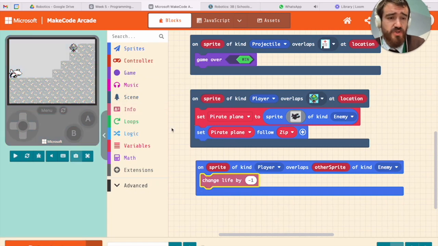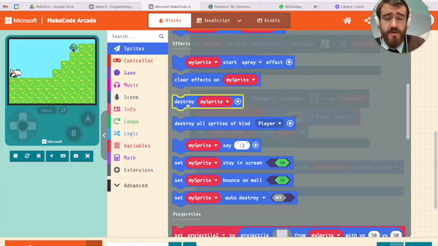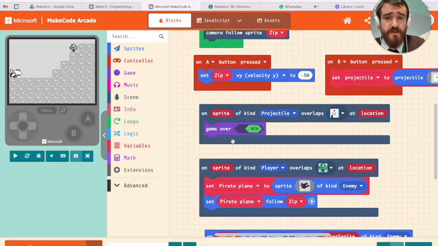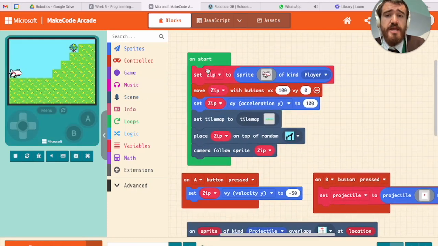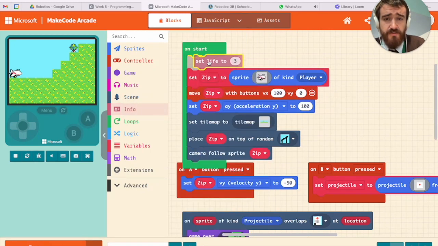And then maybe also destroy the enemy, so it's not killing me instantly. So it's gonna go sprite, destroy the enemy first. So destroy pirate plane and takes a life away. And at the beginning, I have to add that I need to set the life to 3.